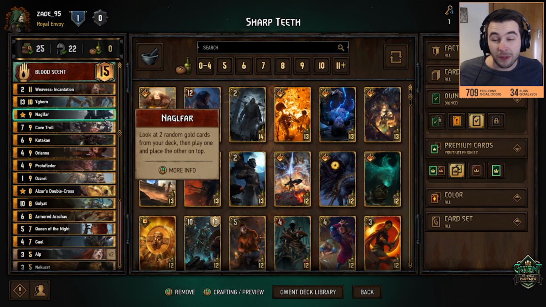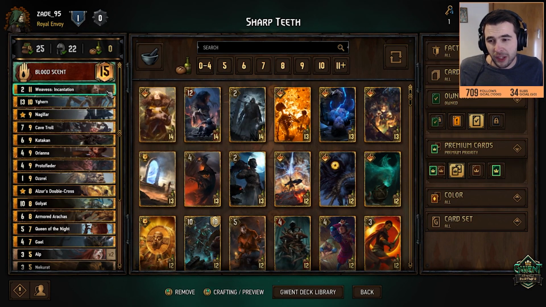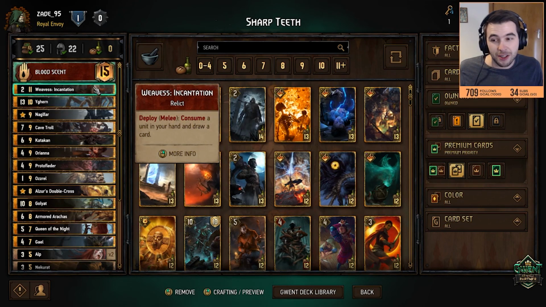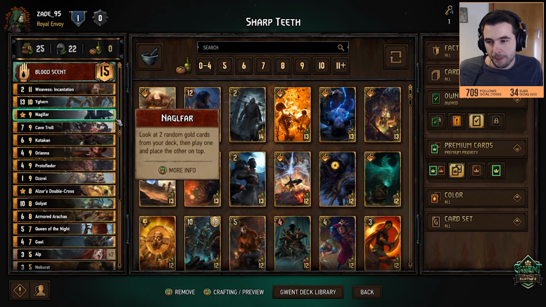So just a really good way of getting at your golds, and can also be sneakily used with Weaver's Incantation. So if you use Naglfar, you get Weaver's and something else. You then play Weaver's and then you draw a card, so you get both, which is really, really cool. So good synergy there, and also just a solid card.